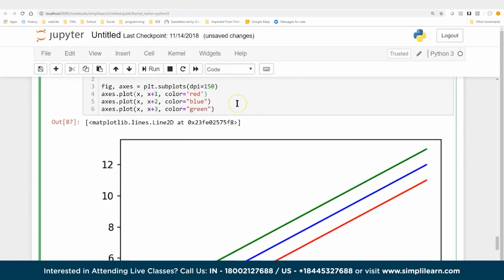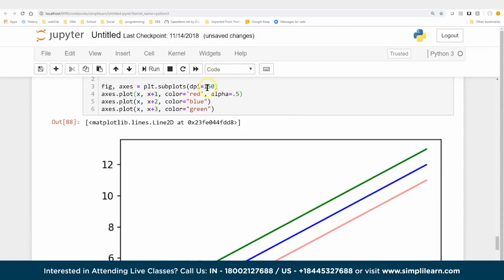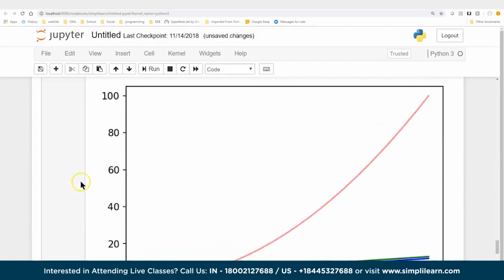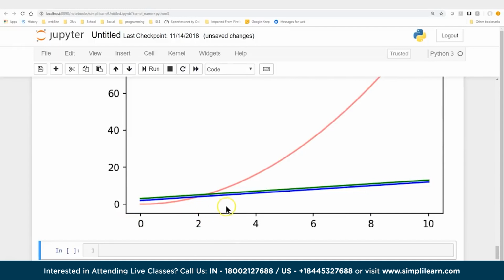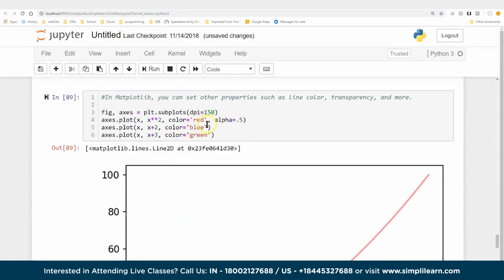And what I want to do is set what's called the alpha on this. And we're going to set this equal to 0.5. So this is halfway see-through when I run this. And it's almost going to look pink because you can see through it. And let's change this just a little bit, just to make this kind of fun. Let's square it. There we go, run it. So now we have this nice square that comes up. And you can see when it crosses, because I plotted these 2 lines after it and they have no alpha, the red is behind those lines, or in this case pink, because we did the alpha halfway.